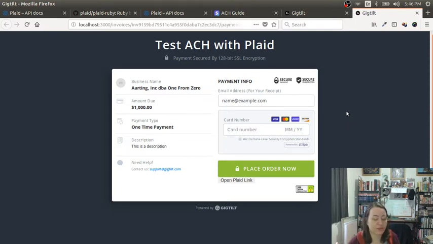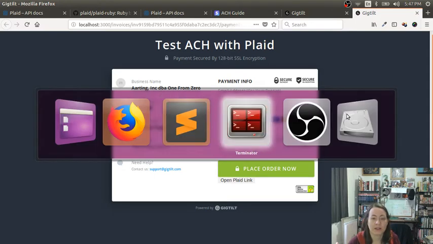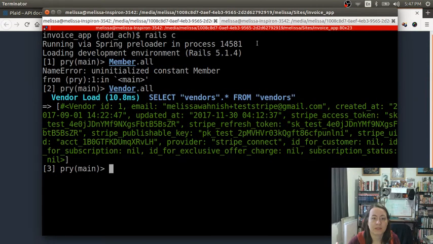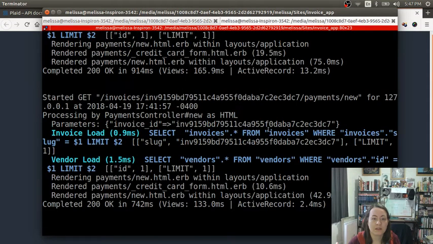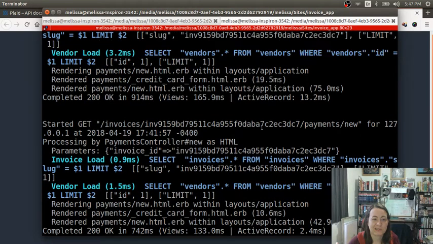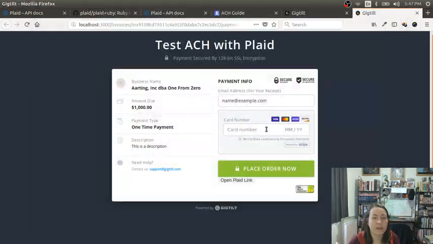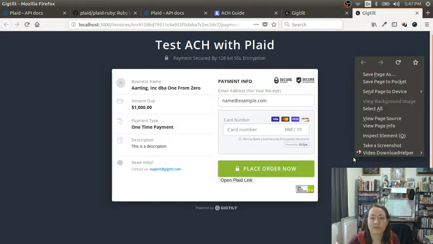So let's go to the logs here and see if we got anything. Oh, maybe it's in the logger. So that's JavaScript here, console log.